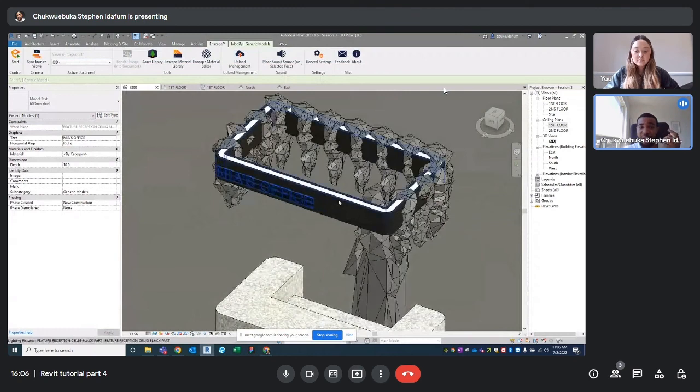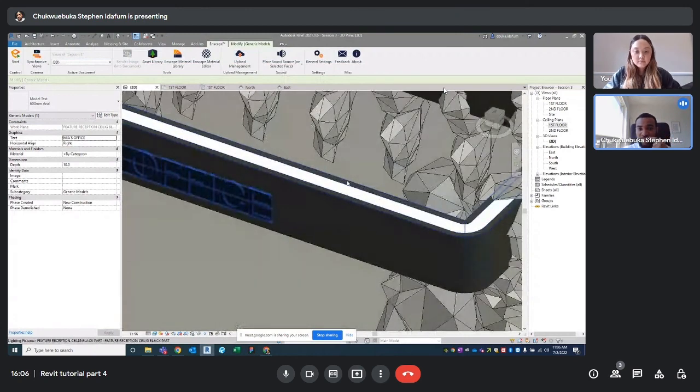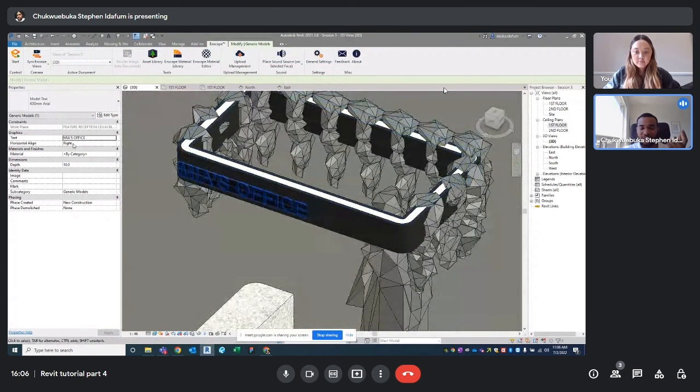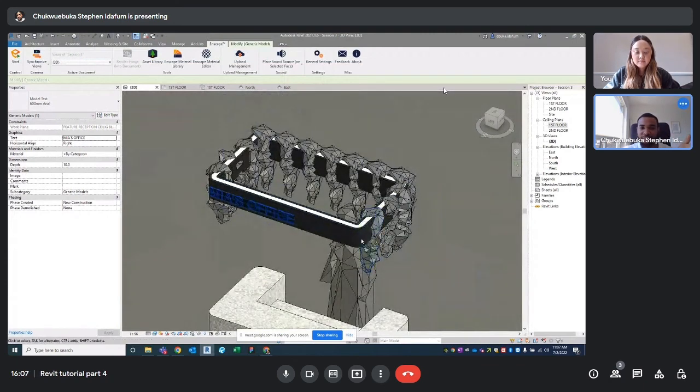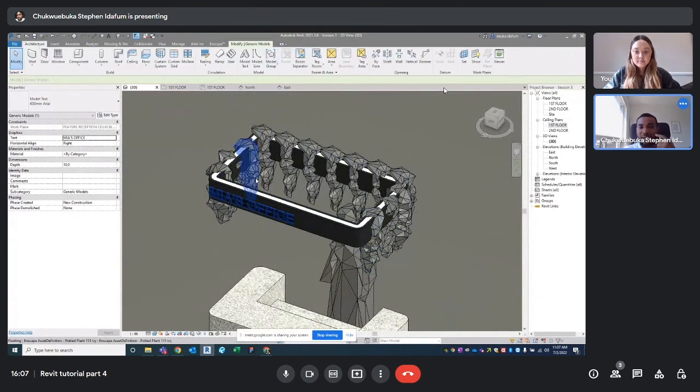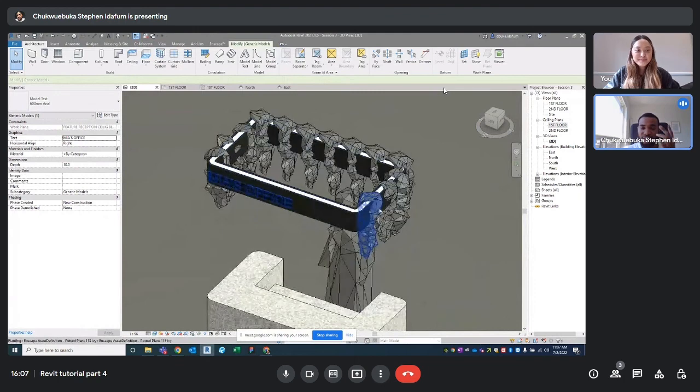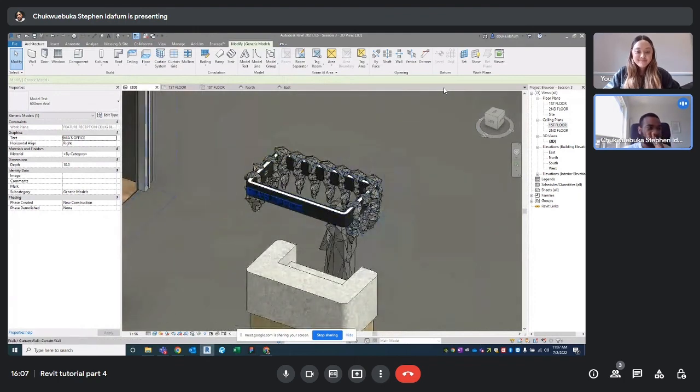We first made the outer sheeting, the matte black part. We gave it a starting offset and a base offset, and a material. Then we created the inside part. Then we added plants to it, and we showed how to add a model text to this. So it was a three-part system, and I hope you guys can take something out of that.